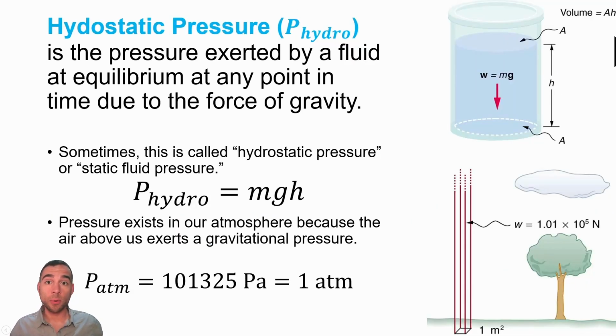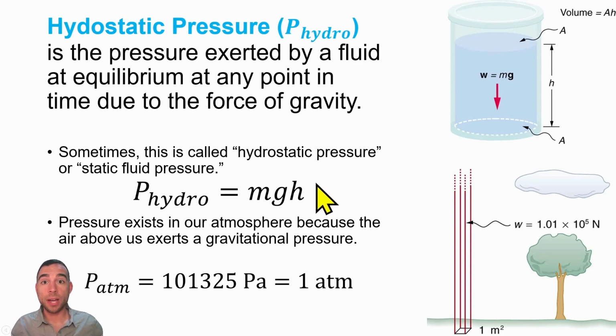Hydrostatic pressure is the first kind of special pressure that we will deal with, which involves a pressure being felt for an object that has more fluid above it. The reason why this comes about is because if you have more fluid above you, you're feeling a greater weight of that fluid above you at that point. So hydrostatic pressure is the pressure exerted by a fluid that's not moving when we think about the force of gravity that's acting on the system.